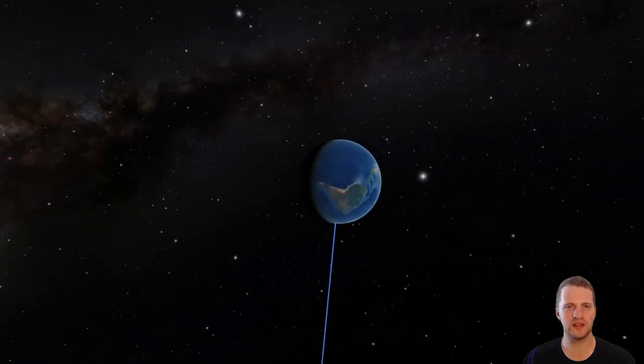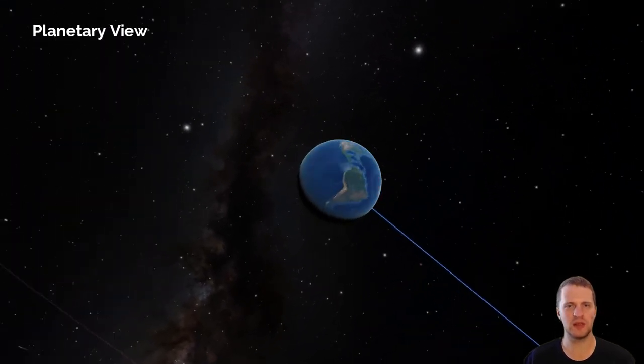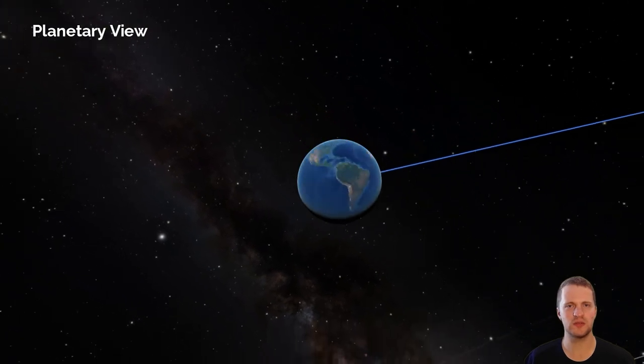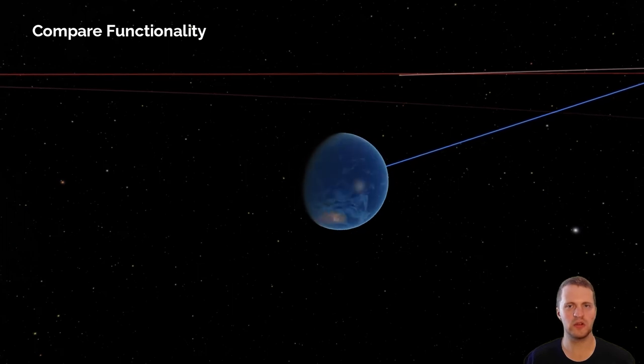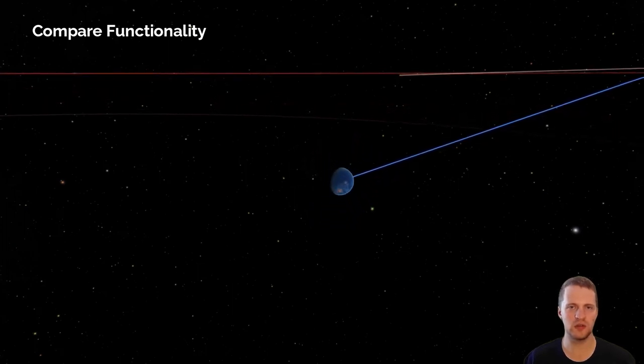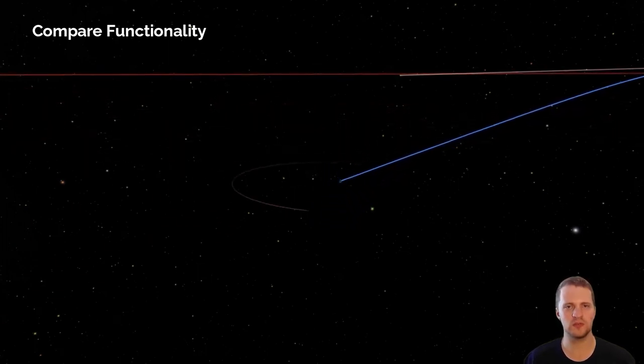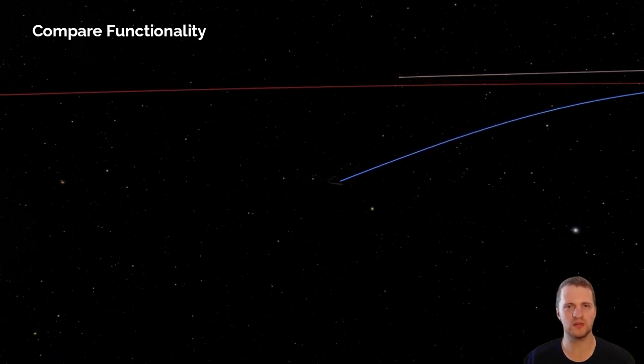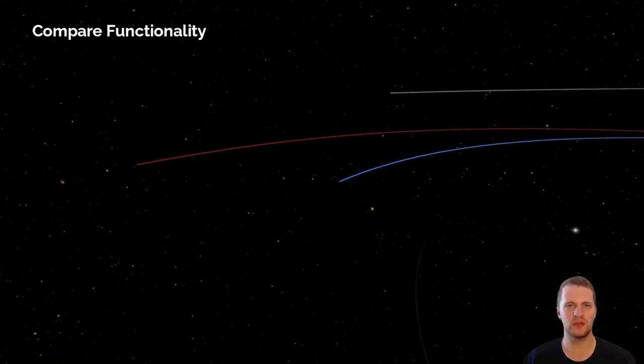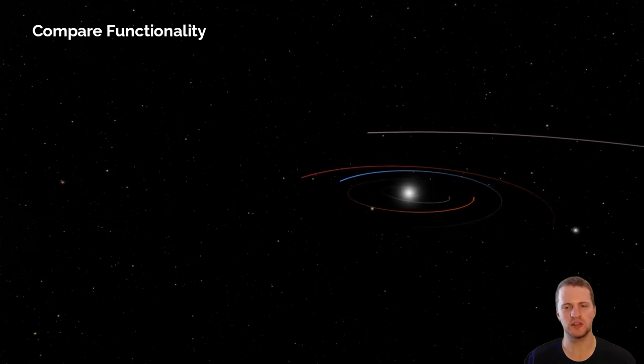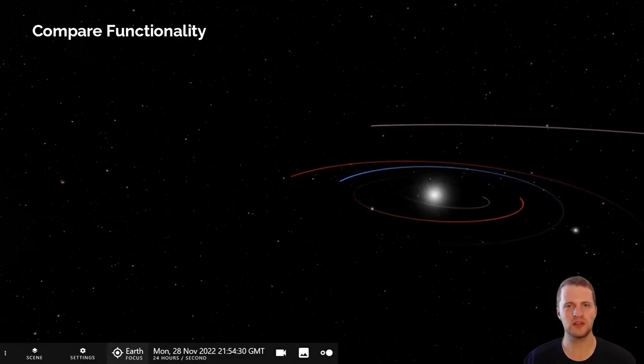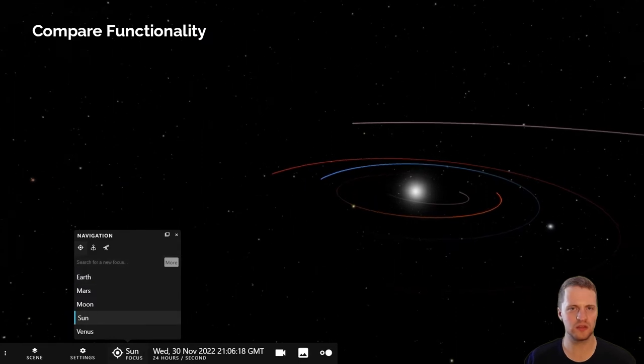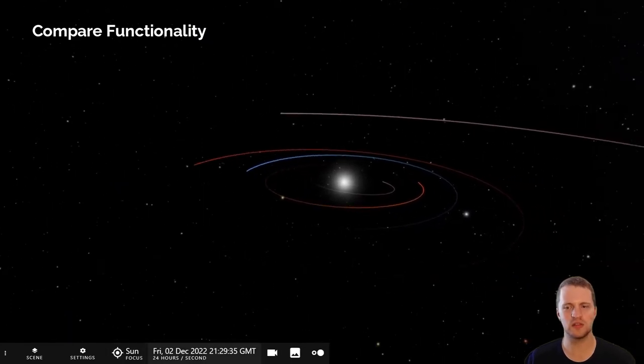For more detailed information about the planets, we have the planetary view, which displays the full range of sonifications. We also have a compare functionality, where we combine the sonifications of the planetary view with the view of the solar system, to easily compare two planets. This is what we will be using now to demonstrate the sonifications of the planetary view. By using the graphical user interface of Open Space, we can select which planets and what sonifications we want to listen to.